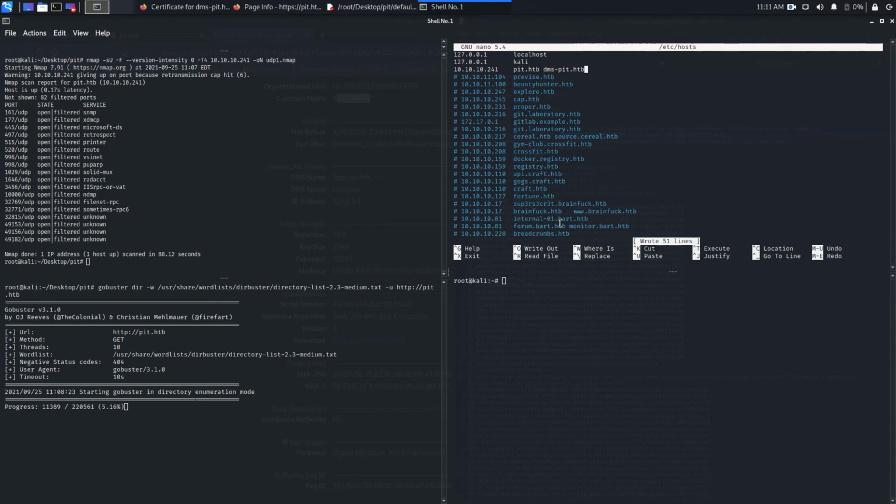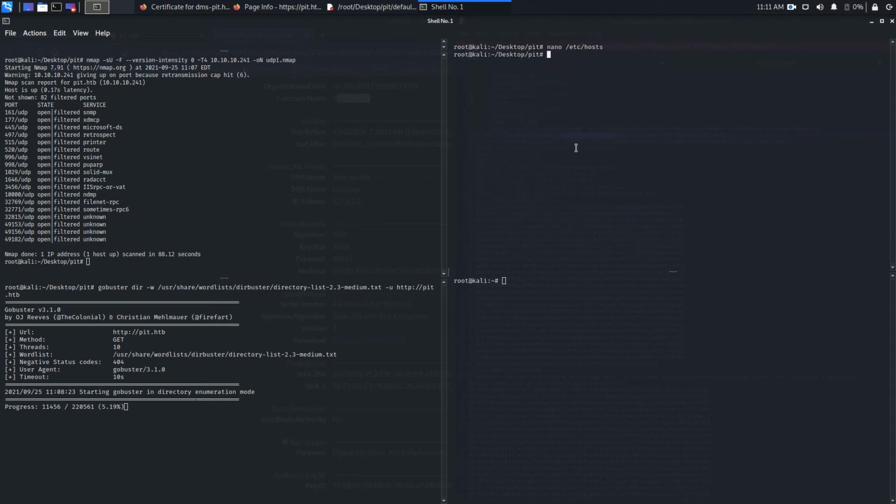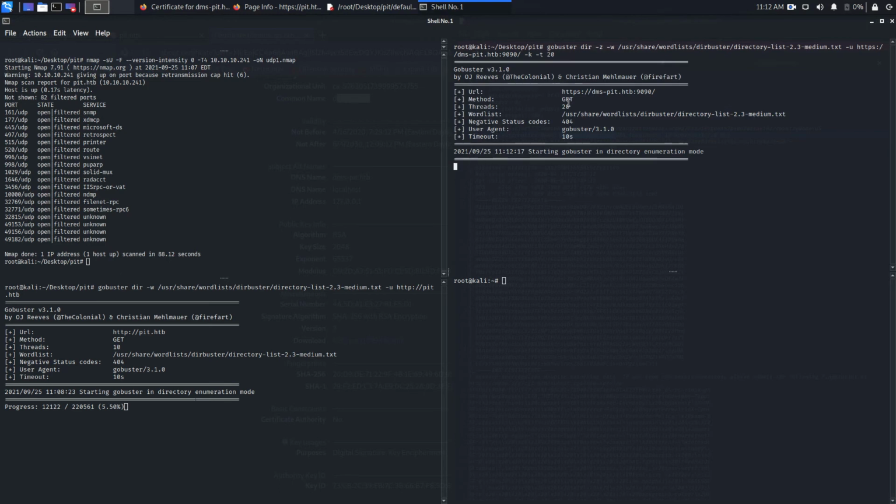Okay, fine. Before, when we tried to enumerate the directory for port number 9090, it gave us an error, but I think we can enumerate the directory with this dms-pit. Okay, let's do it now.